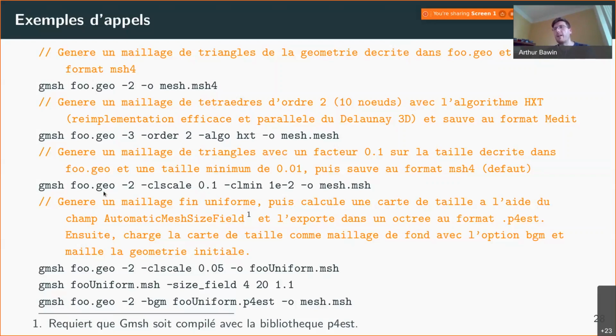And some more advertisement for my size field. The example I was telling you about, you can just generate a uniform mesh by calling -2 and set a small factor to the whole thing. You save it in foo_uniform, for example, and then you call the size field function on the foo_uniform. For example, this means I want 4.